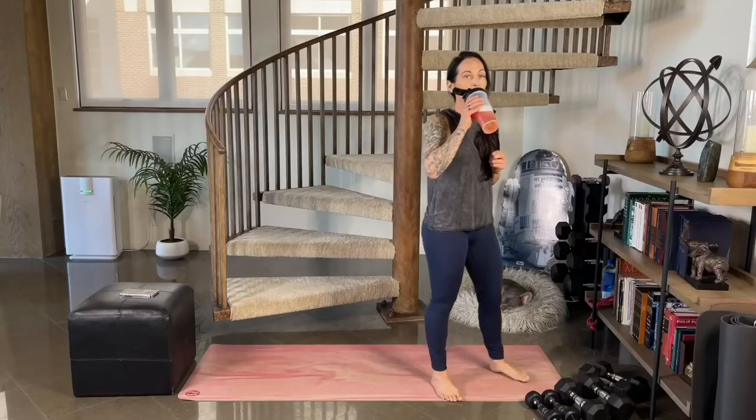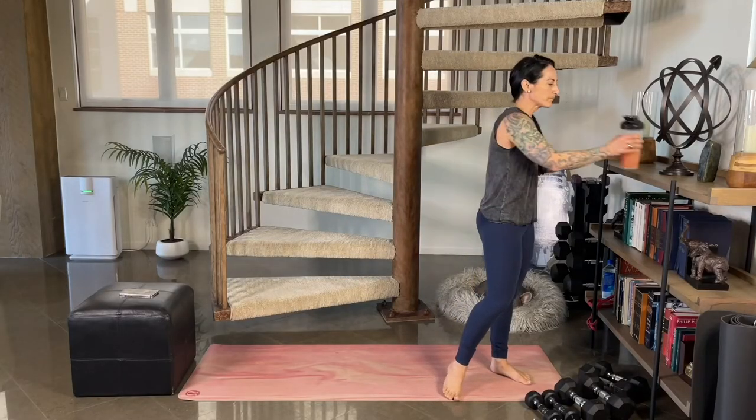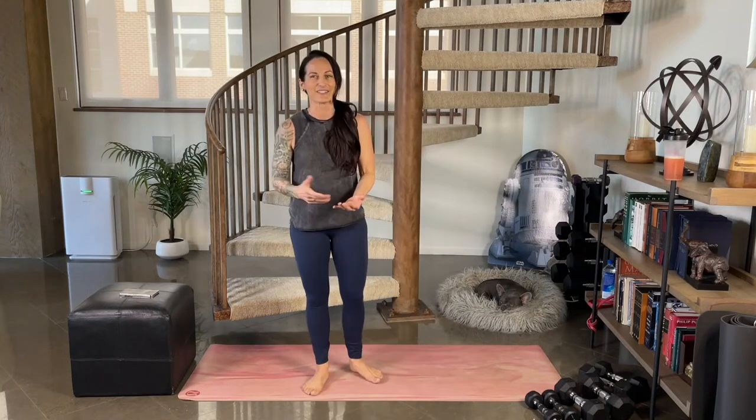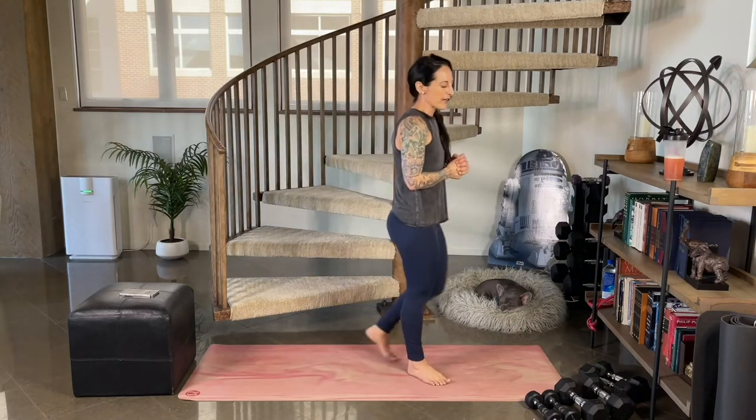Because remember, exercise is breaking tissue down. It's a stressor to your body. That's why you don't wanna train when you're stressed or sick. Exercise is a healthy stress when we're healthy. So we just wanna do things to support the body, nourish the body.